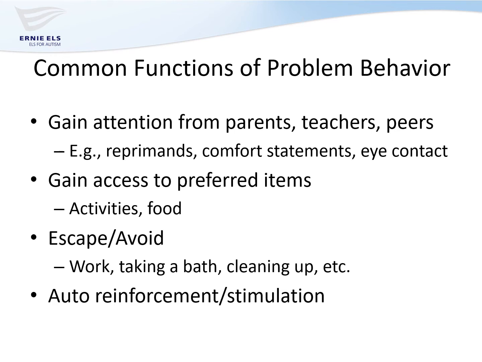The first reason why a challenging behavior may occur is to gain access to social attention from others. This attention may be positive, for example, a comforting statement, or negative, for example, a reprimand. Attention may also be either verbal or physical, for example, a comforting touch. And lastly, attention may simply involve getting someone to look at you.